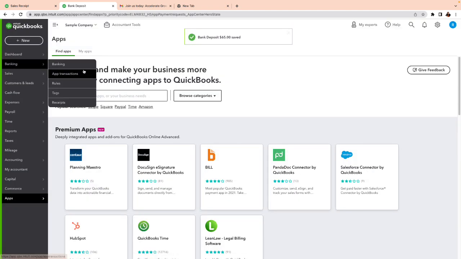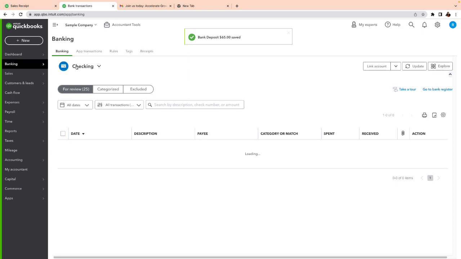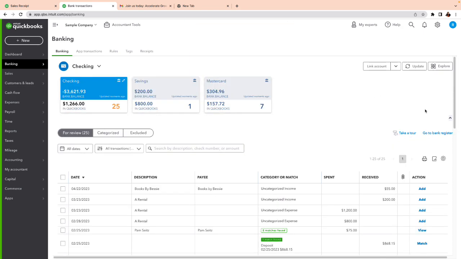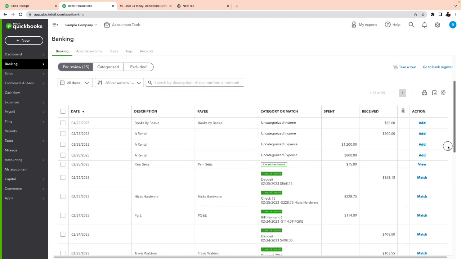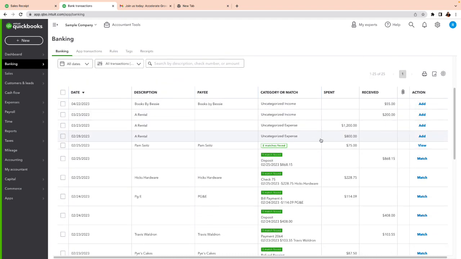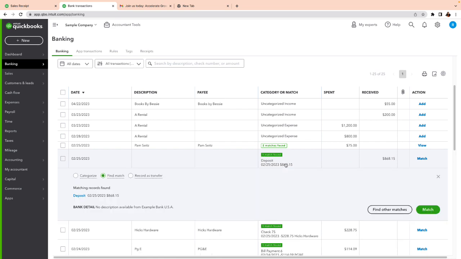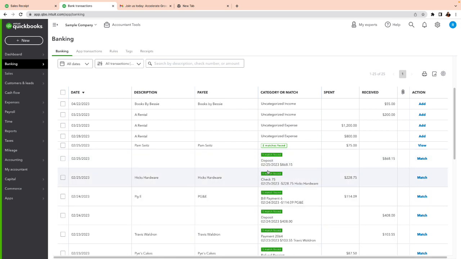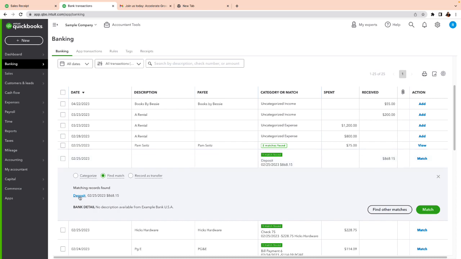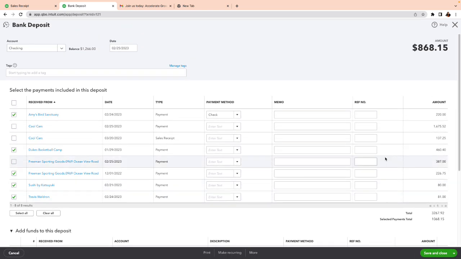And the next step is to make sure you go into banking and you match that transaction. Of course, like I said, it's a simple account, so we don't have that transaction. We just made it up. But let's suppose if this was a deposit for the right amount, we would look at the date, make sure that this is correct. Sometimes you may want to open up that deposit and make sure that everything is good.